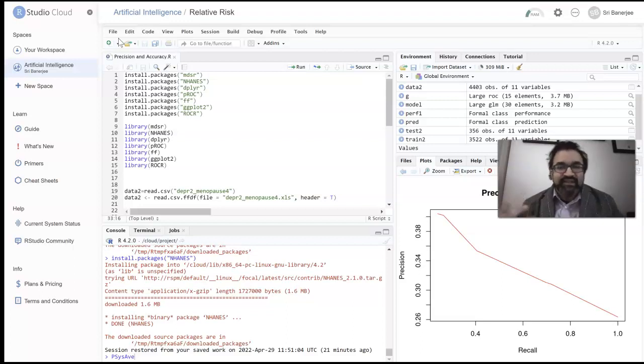And SPSS, one of the advantages of this package, and Stata as well, is that it has a very menu-driven, practical approach. So just thinking about being able to click on menu items and then select exactly what you need to do, and then from there you get to the answer that you need. So that's an overview of what some of the major statistical packages are, and the strengths and weaknesses of those.